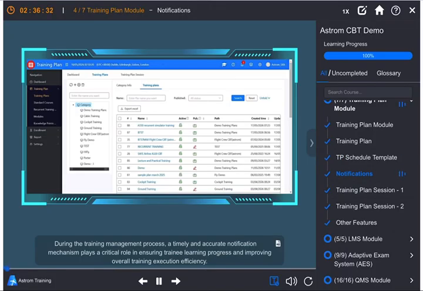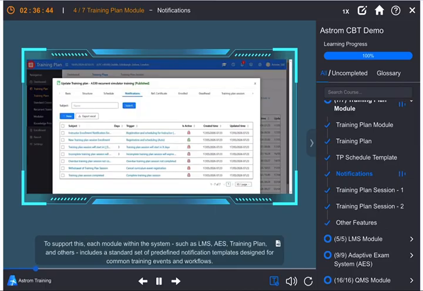During the training management process, a timely and accurate notification mechanism plays a critical role in ensuring trainee learning progress and improving overall training execution efficiency. To support this, each module within the system, such as LMS, AES, Training Plan, and others, includes a standard set of predefined notification templates designed for common training events and workflows.